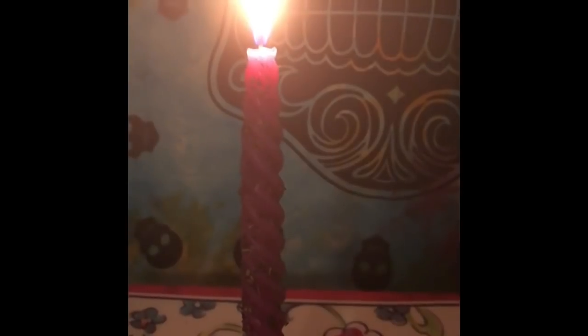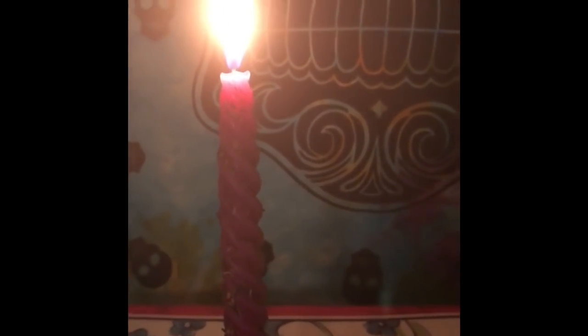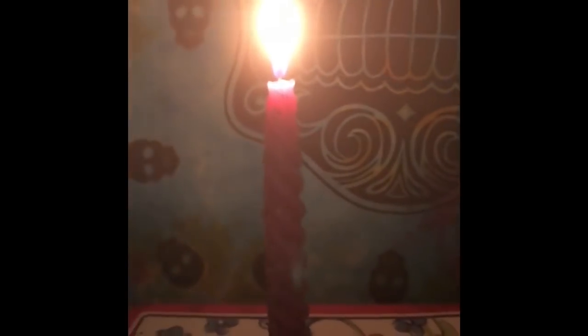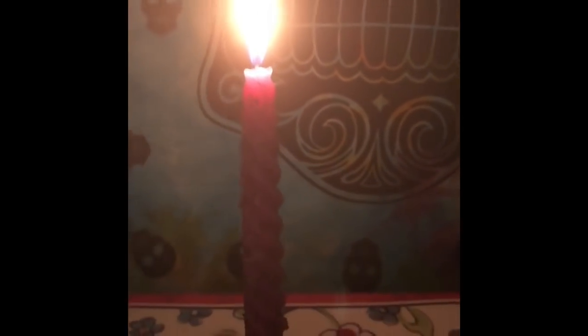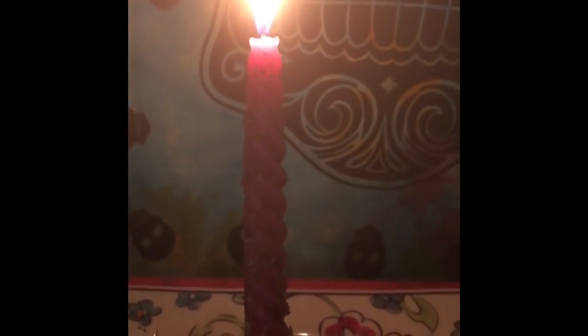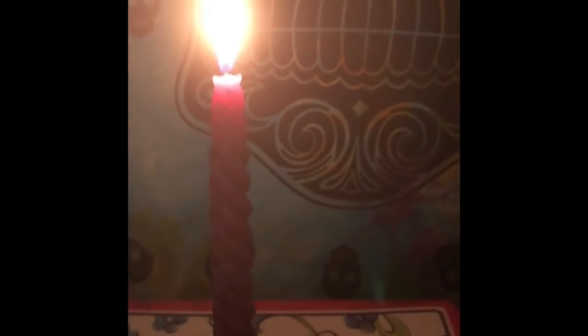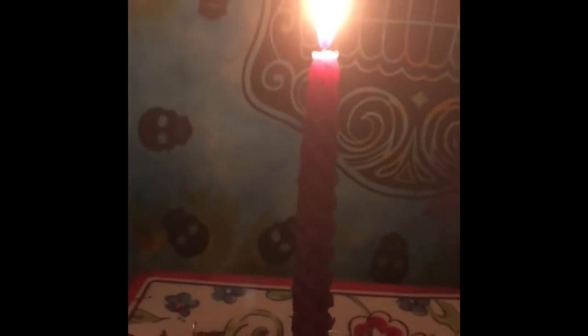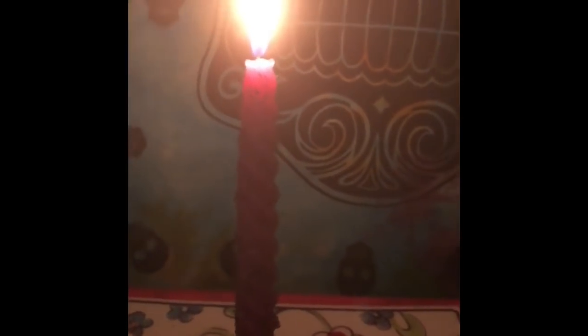So one more time, and you can say it. You can say it until the candle goes out. It's up to you. It's up to you. I have a whole book on everything. No, I'm not going to share everything, of course. Of course not. I'm not going to share every single chant. This is the difference in you guys, and you have to understand this. I can't put everything out there. I'm going to give you a bit, and you can take it from there.